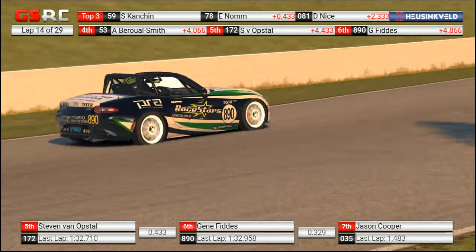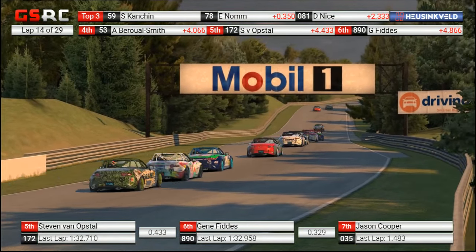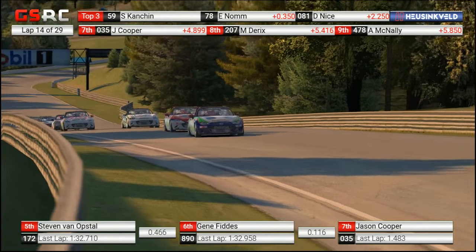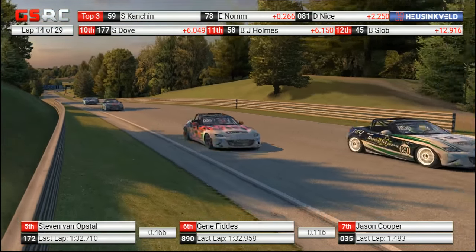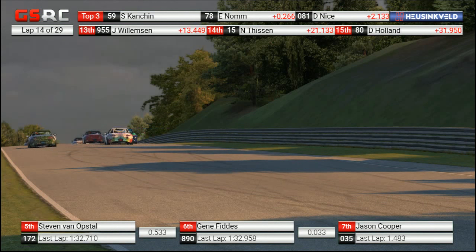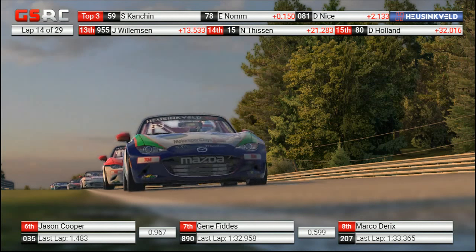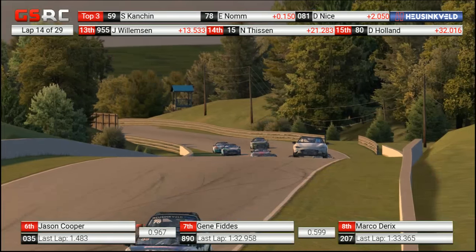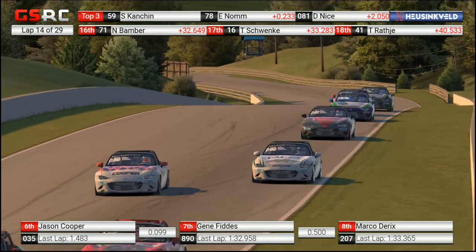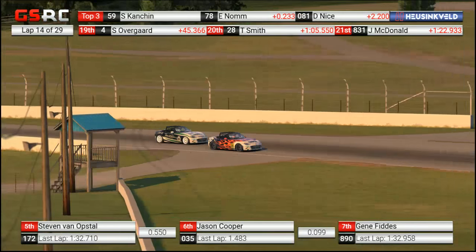This is a crucial battle, though. This is the amateur category that you look at here. These two are at the top of that division, and Anwar Barral-Smith, arguably the quicker of the two. Stephen Van Opstal doing well behind that. Gene Fiddish, Jason Cooper side by side, and Cooper will be a very unlucky man getting caught up in all of that incident. Well, here comes Cooper. He's up alongside Fiddish, going to get in front of him here, down into the S's.